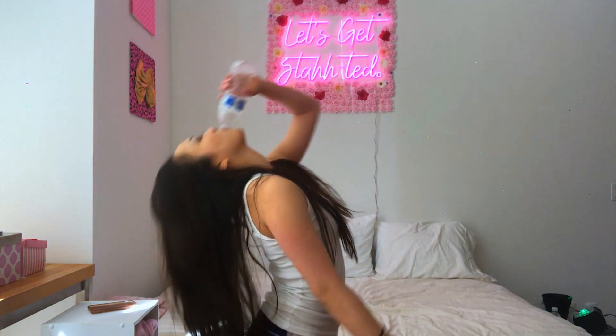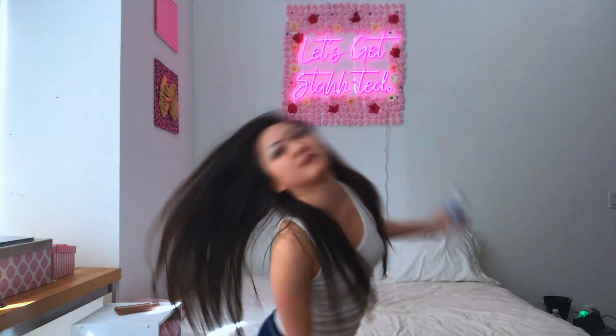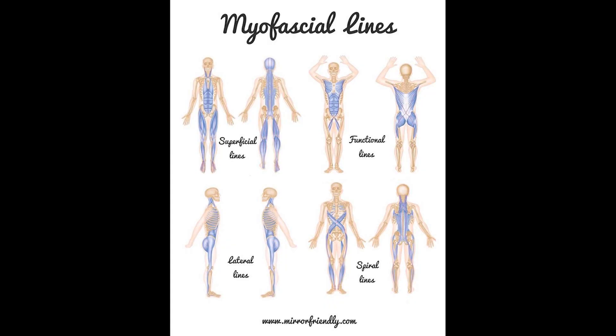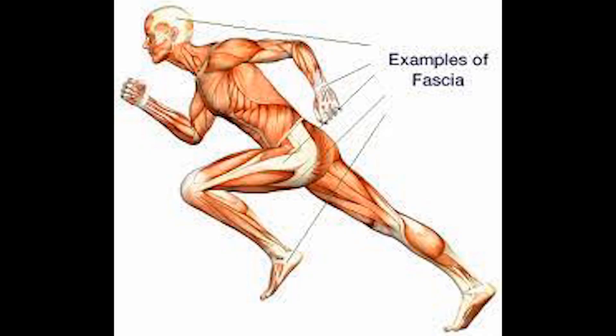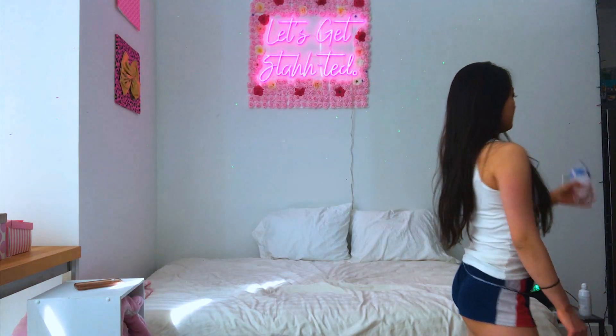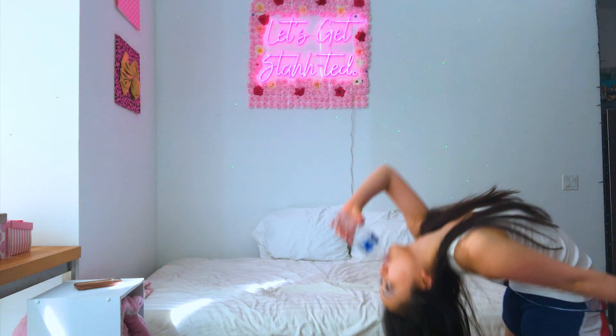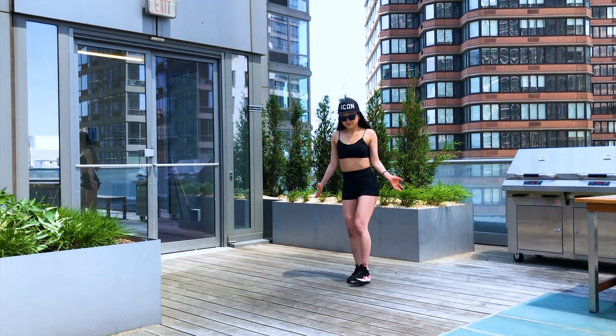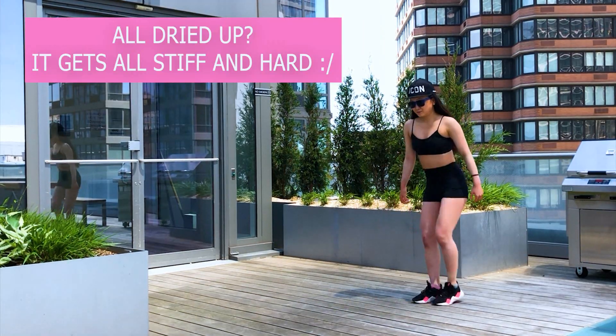When you're little, people probably always told you to drink your eight glasses of water a day — and it's truer than you think. Hydration is so important when it comes to flexibility, mobility, and movement. Over 50% of your muscle mass is actually water, and when muscles are dehydrated, they just don't extend and contract the way they're supposed to. Fascia — the connective tissue in your body — is like a stretchy, webby sponge over all your muscles. When it's hydrated it can move and bend easily, but when it's dehydrated it gets all stiff, restricting your muscles from moving to their full extent.